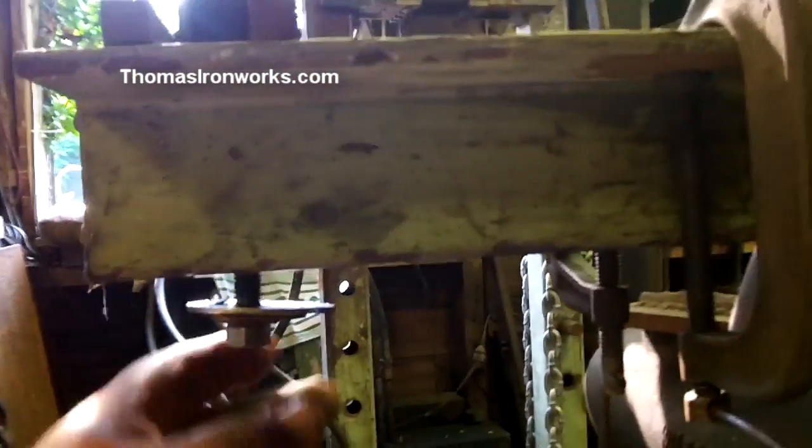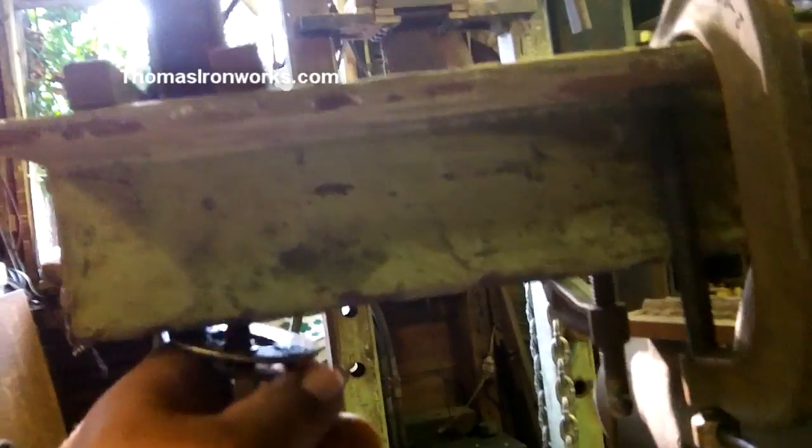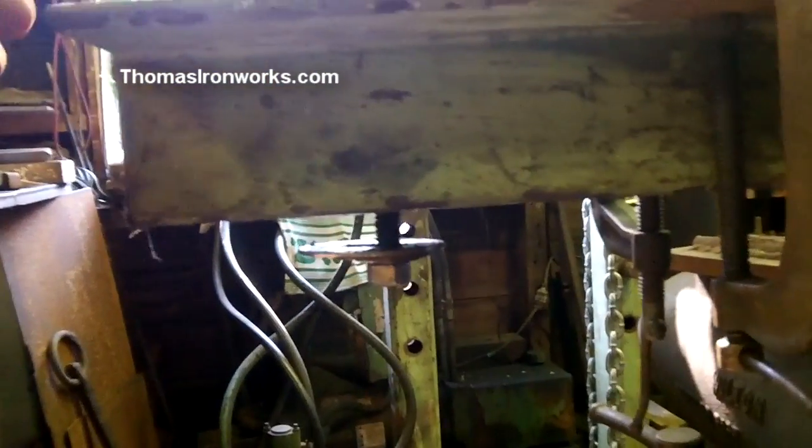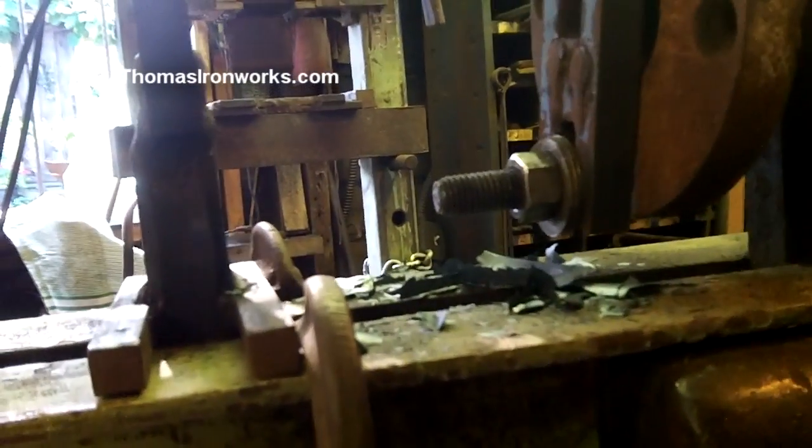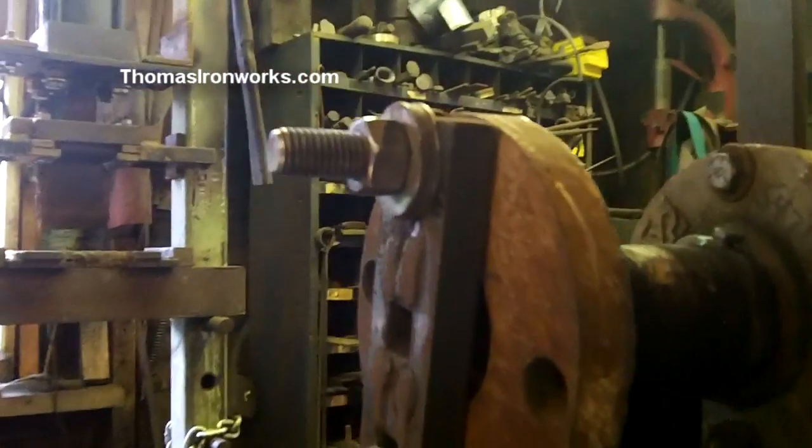So here, let me show you underneath how this works as well. You see, I have a bolt there. If I want to bolt it in steady, but that, I found that didn't work. But I still have it so it doesn't accidentally fall out on me when I back the bar up and then it's on the floor, and then I'm picking that up off the floor. So I just slide it up there. It's kind of warm right now still because I just finished that. I use just clamps or vice grips to get my stop so my stop can change wherever. You could make little stoppers that move, but keep it simple.